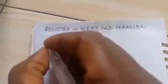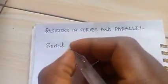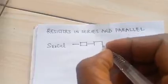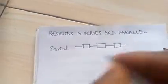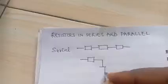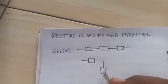When we connect them in series, or what we call a serial connection, it means that, this is the symbol of a resistor, this is how they are connected. Or we have something like this. Provided there is no junction, they are in series.